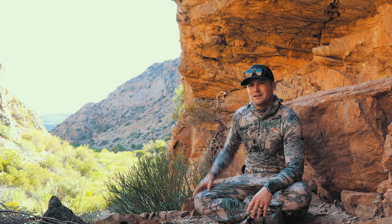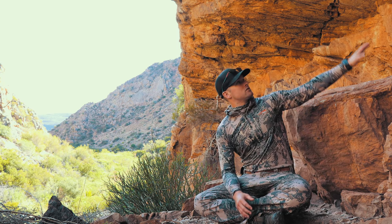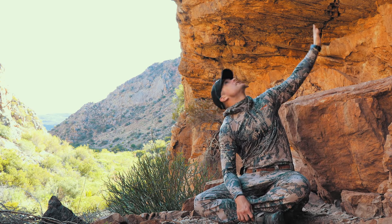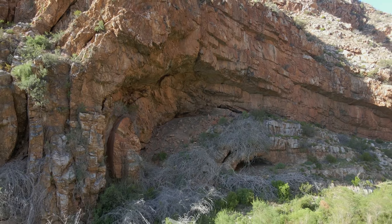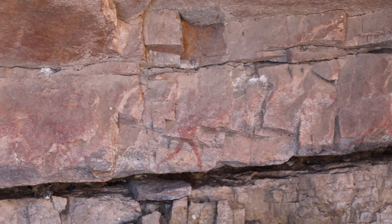My brother and I hiked about 9 kilometers this morning already. We're doing a little bit of rucking because we filled our limit yesterday. The rest of the team are still out hunting, and we came up to this freaking awesome spot. It's super echoey, there's a massive cliff face behind me with some Bushman drawings and stuff, but unfortunately the weather has taken its toll on those.